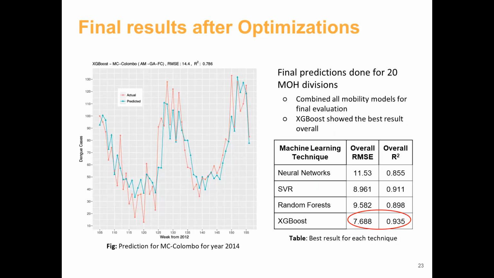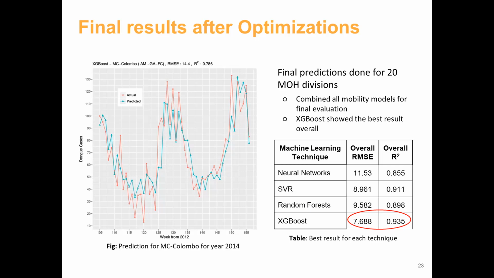This is a kind of final slide showing how good the results are. We can only say this for the test data, right? The red line shows the actual data, and the green line shows the predicted value. By looking at something like this, we can get some confidence that we are doing the forecasting right. That is what we want. Once again, I remind you, what we are trying to do is forecast 2 weeks ahead for a given area, right? Not for the entire country.